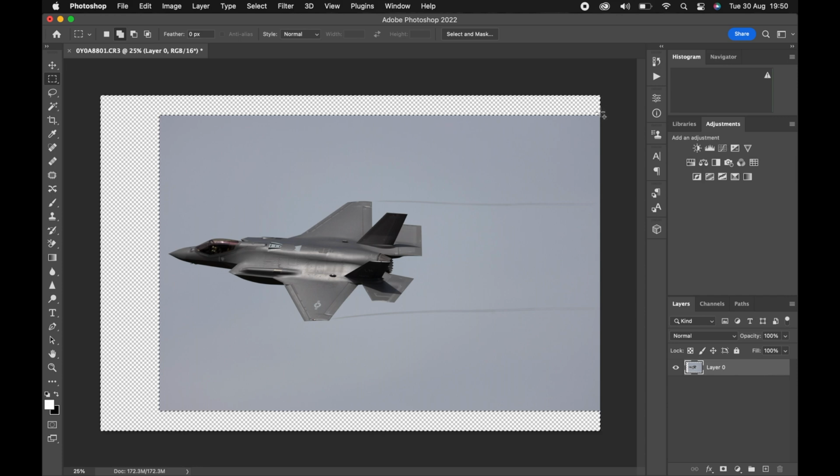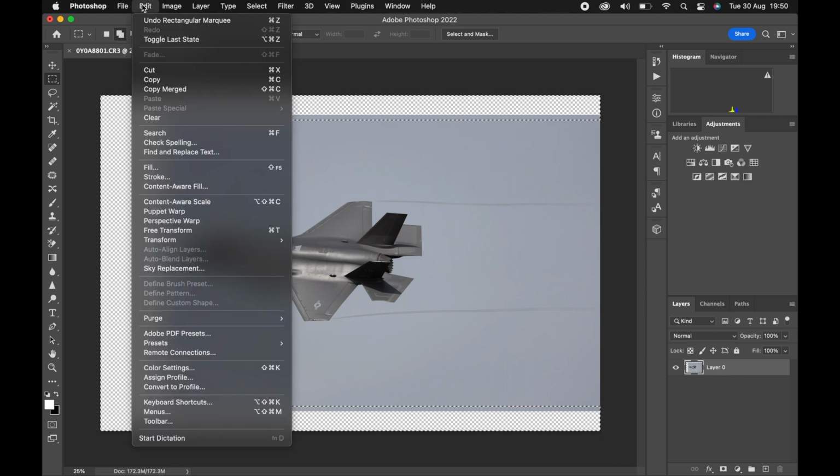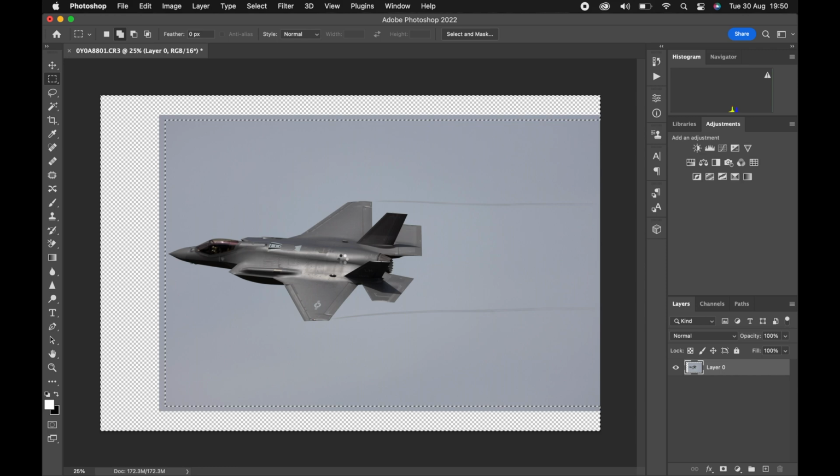Now, the reason we do this is to just overlap the edge of the image that we want to increase the frame size on. And we just overlap that on all three sides that we've made bigger, like so. Once we've done that, content aware fill, the best tool in Photoshop in my opinion.